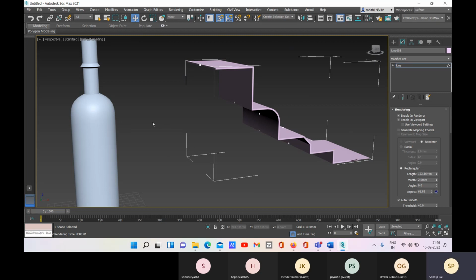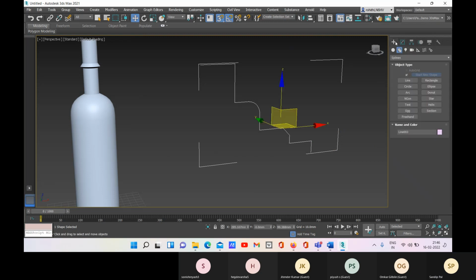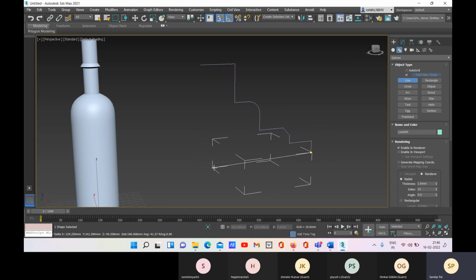Okay, now we also have one option to extrude. For that we need a closed loop. So let me just create a closed loop.